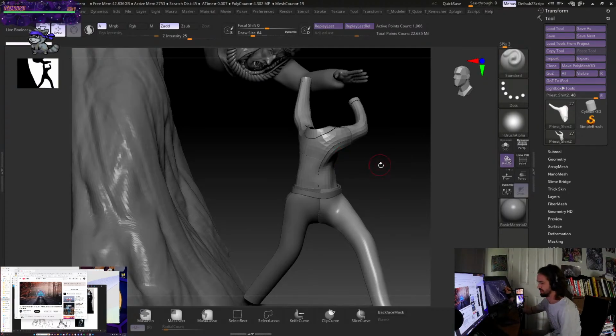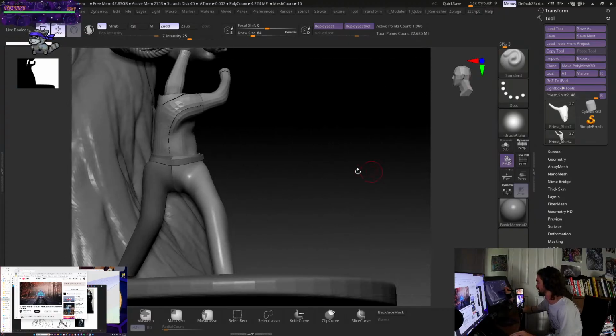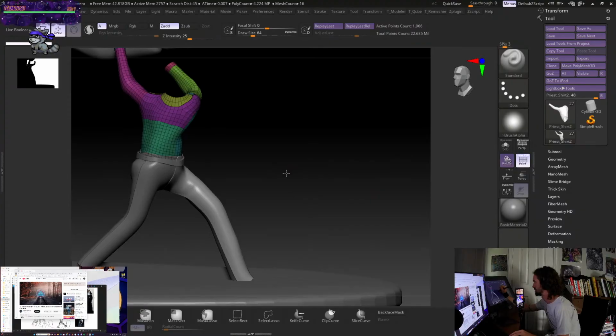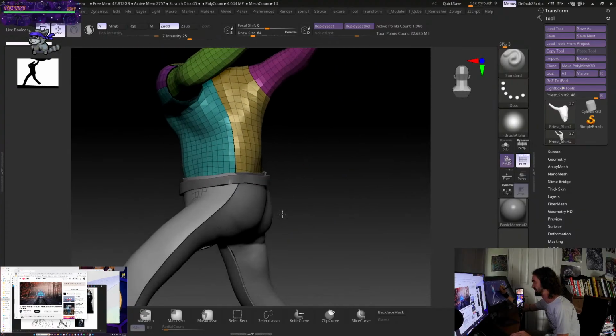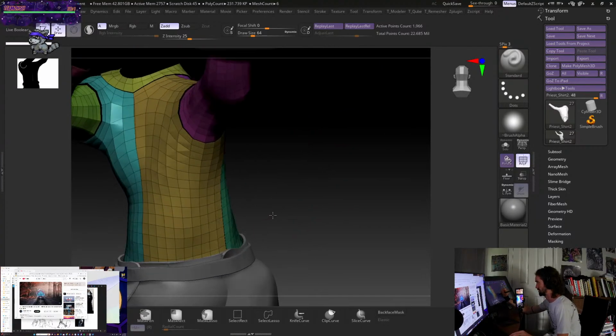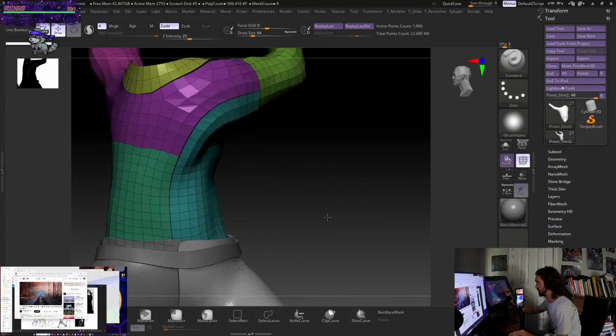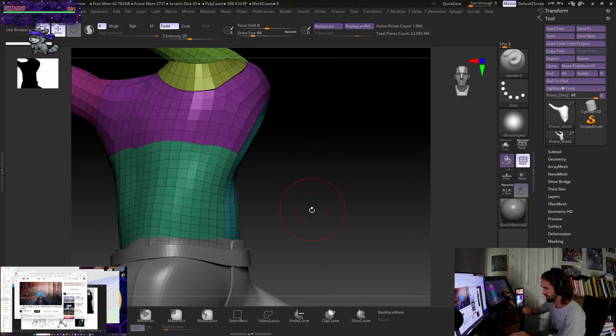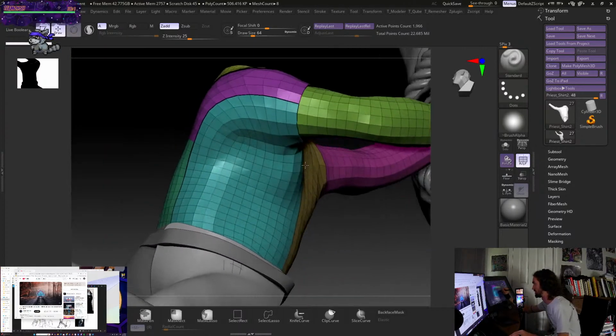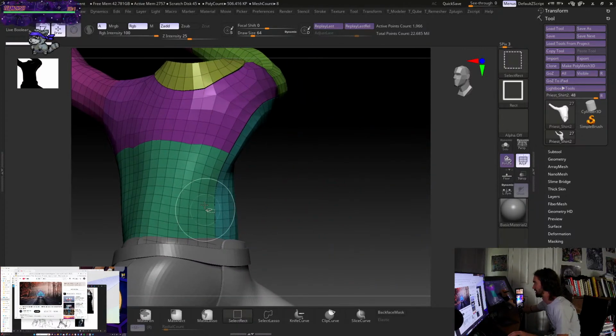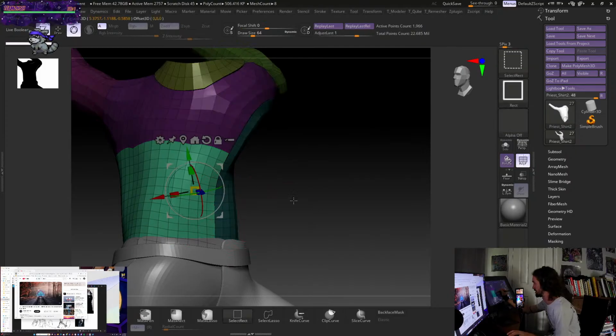I already sculpted out the shape of the torso and divvied out all the different parts according to where the different cuts of fabric would be. Let me think about how I want to do this.